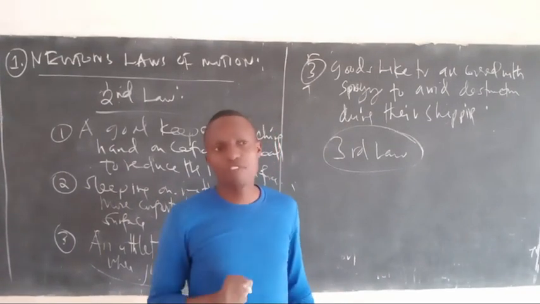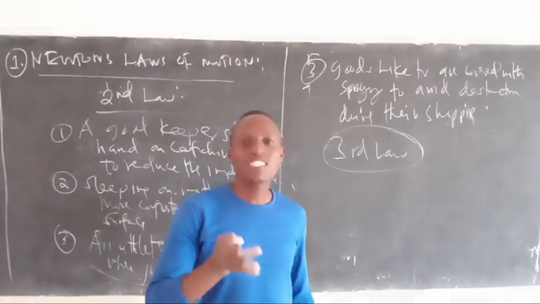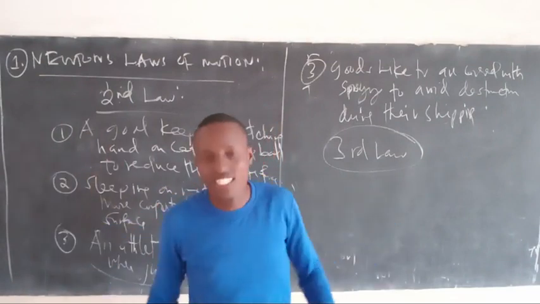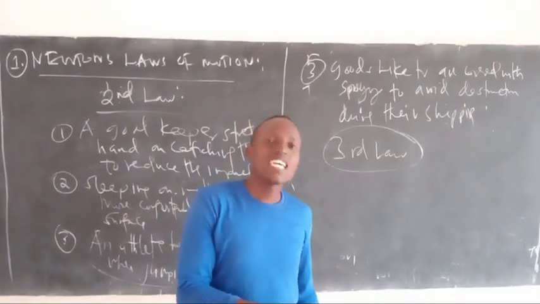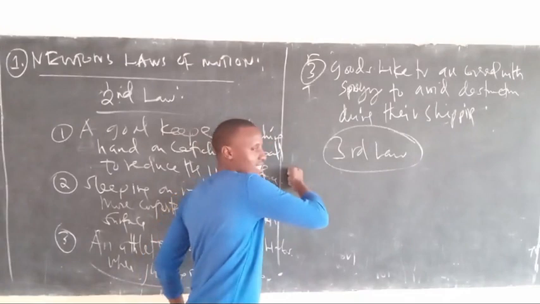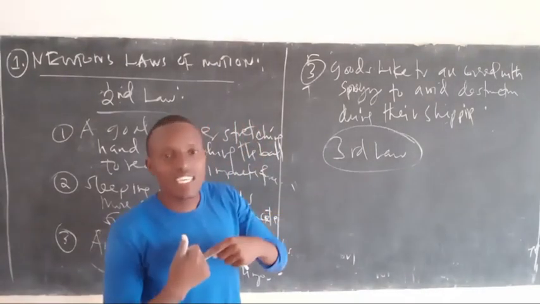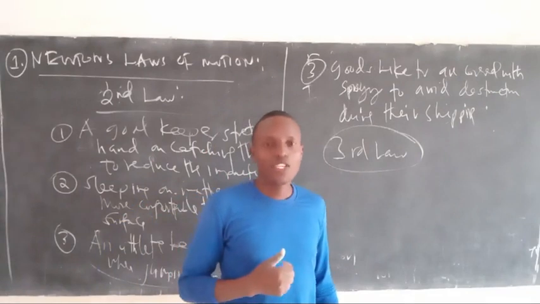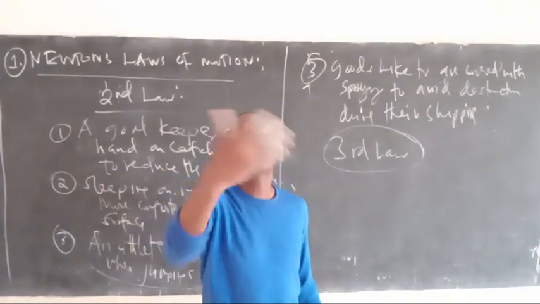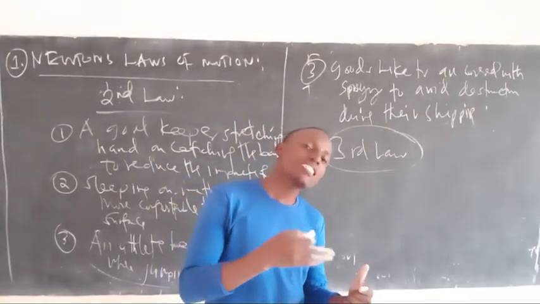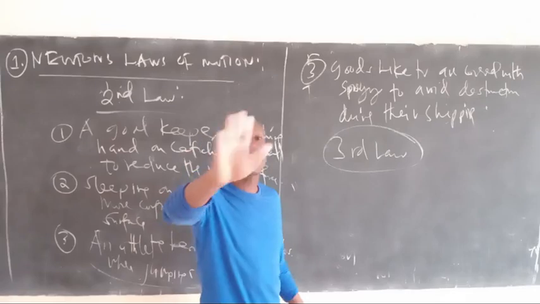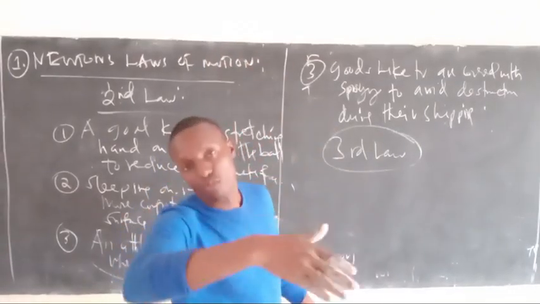There is one famous question that they tend to ask much. If the action and the reaction are in opposite directions, why do they not cancel each other? Actually, the action and the reaction occur on different bodies. For example, if I push this board, my hand is the one exerting the force and the board exerts the opposite. So they do not act on the same body. If they acted on the same body, they could cancel each other. But since they act on different bodies, they can't cancel each other.